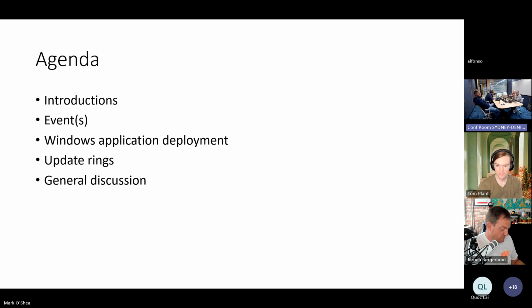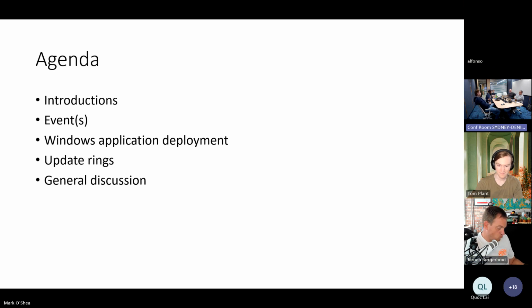The first is a follow-up from last month around the different Windows app deployment options that Intune gives you, and best practices: what do you do, what do you try to avoid, and what approaches have changed since you first started working with Intune? On its own, that's a bottomless well we can dig into.